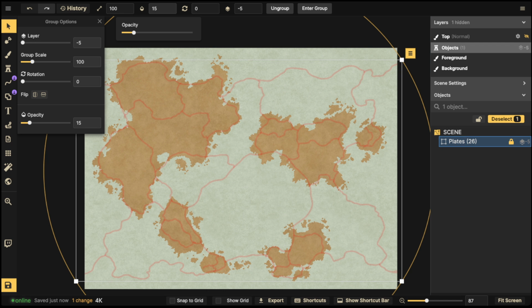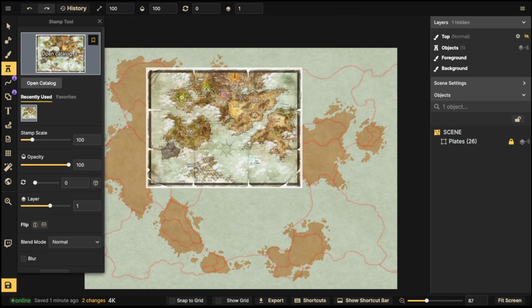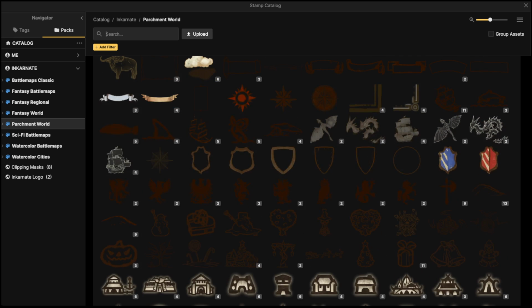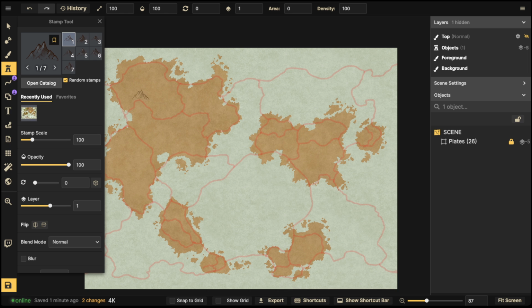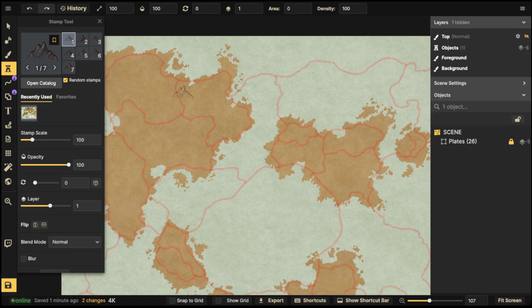So then what you'll do next is go into the catalog and choose your mountain ranges. So I just type in mountain in the search bar. And you can pick whatever mountain ranges you want to start with. Generally, I put all my mountain ranges down right away, right in the beginning, right after I put all this together, because this is going to play a huge role in how your biomes interact, because mountains are so large that they actually impact the weather around them.